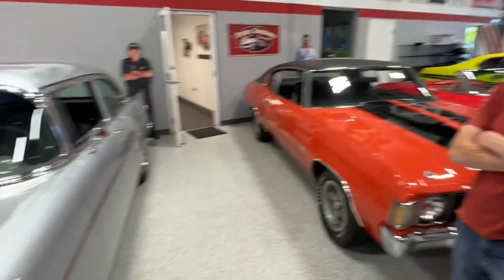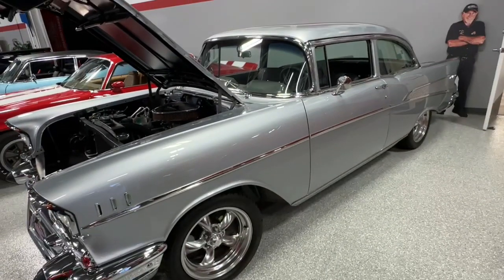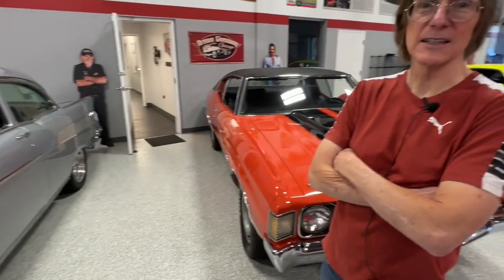Thank you so much. Speaking of that 57 right next to PJ, what, 30 days left? I can't believe we're winding down on the 57. Seven days left on the Chevelle and 30 left on the 57. If you guys really support that 57, we'll try to find another Tri-5 Resto Mod to pick up for you guys to give away.